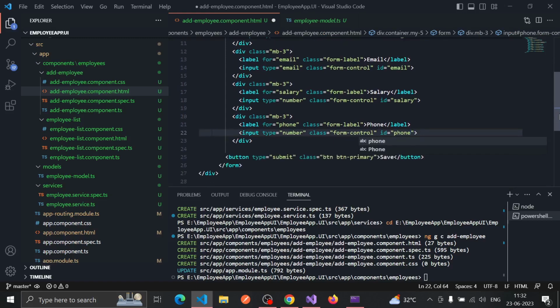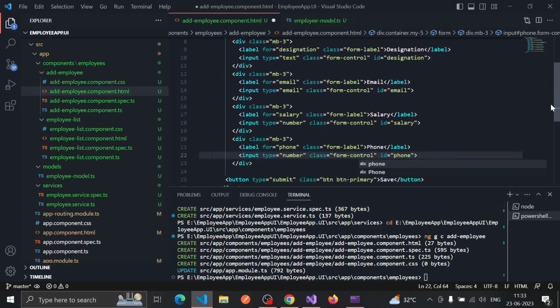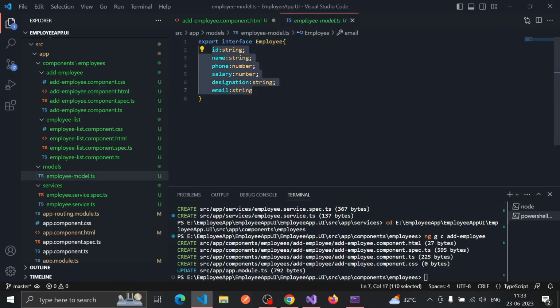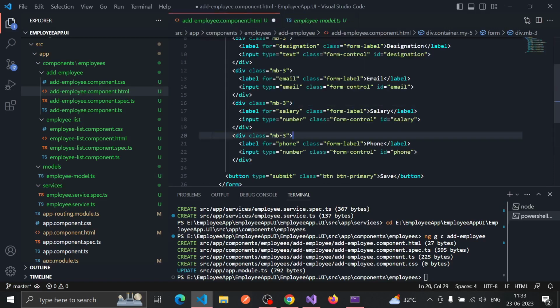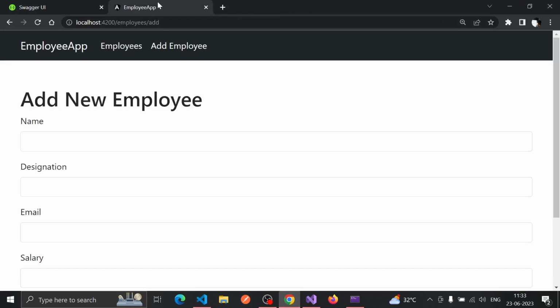And then the last one is designation. All are done. Yeah, phone, salary, designation, ID. Okay. All are done. Wait, I hit save and go to this, close this, go to employee.